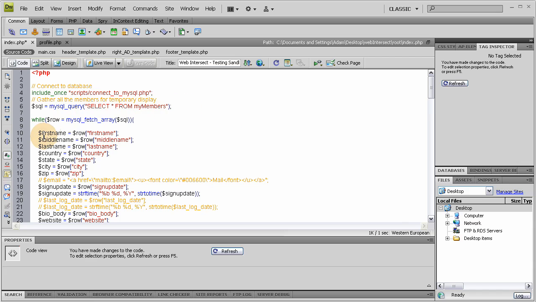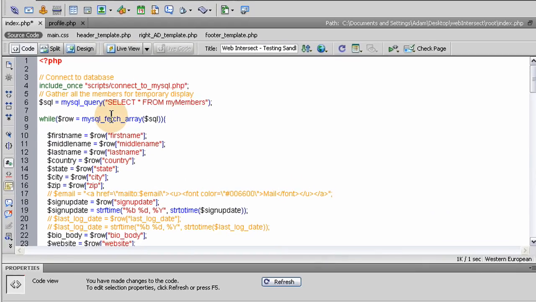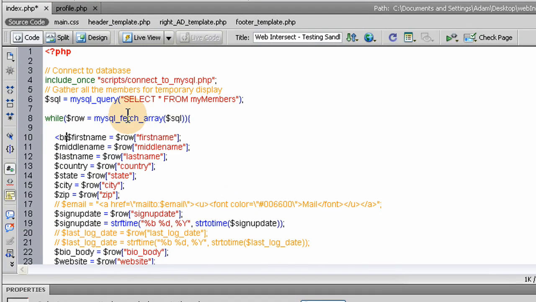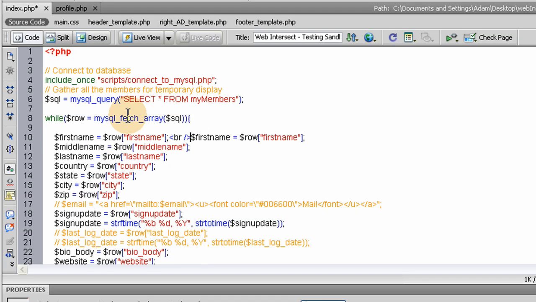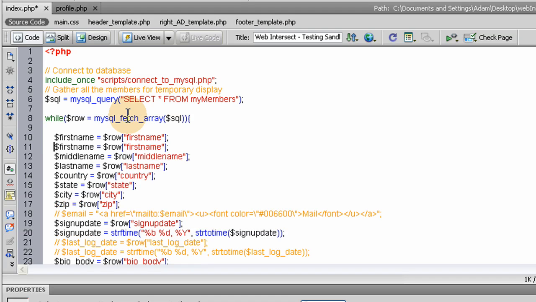Okay, so in this query, we don't need all of this information. We just need the ID and name, first name and last name.